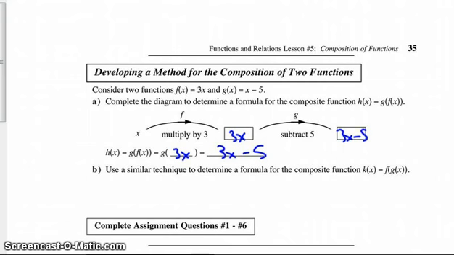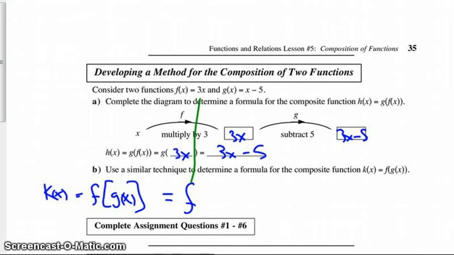Now, if you look at k at x, it is where we have g at x that got swallowed up by f at x. So in this case, one way to look at it is, well, just do substitution. I have a function f. I know what it is. Function f is right here. It's a multiplier of 3. So what is inside of f right now? Inside its belly, its input is g at x, which is x minus 5. Just substitute it in there.